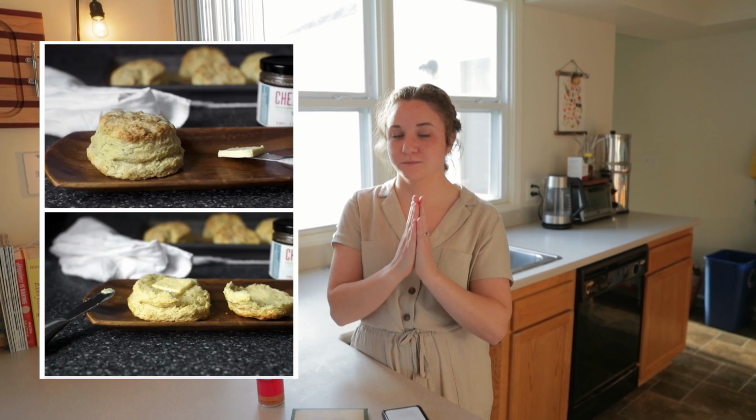Our bread element of Thanksgiving is going to be biscuits, and they're going to be specifically buttermilk biscuits from Smitten Kitchen. I've never made these before, but I love having biscuits on Thanksgiving because they make the best Thanksgiving sandwiches the days after. And this recipe can very easily be cut down because it's only 3 people that we're having this year. We don't need 30 biscuits. So Sam's raising his eyebrows right now. He's like, well, we could make 30 biscuits.